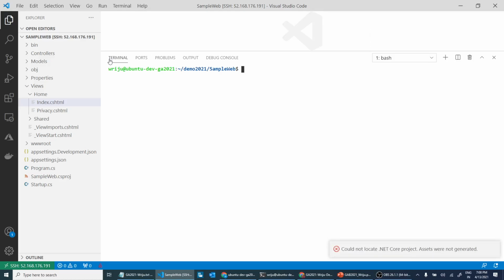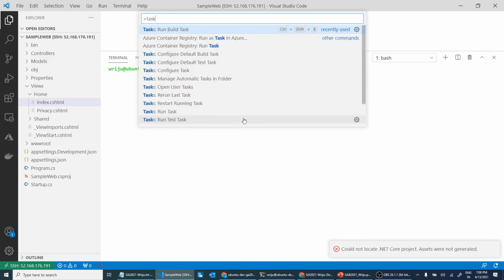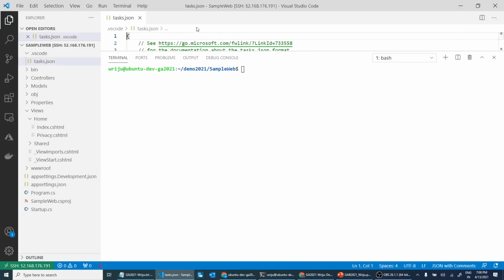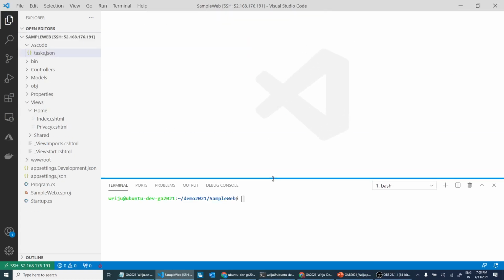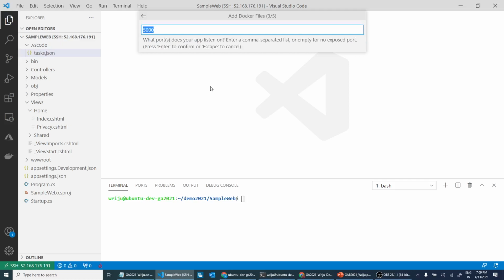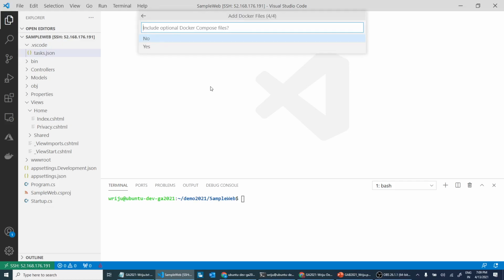And then what happens, I just need to add the task. So let me add the task here. What is the build task? You need to first tell that it is a .NET build task, okay? And I am done with this build task. So let me just reduce the font size, and then I say that I want to have a Dockerfile created. If this doesn't work, we have a Dockerfile we can work on, so we'll not spend too much time trying to fix the Visual Studio Code specific activity. So let's see, Linux 80, because I'm using that one. I don't want a Docker compose file.